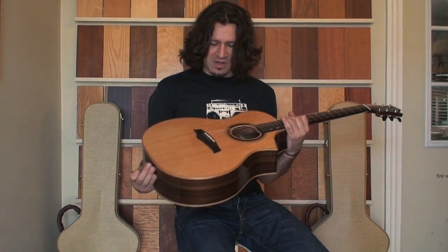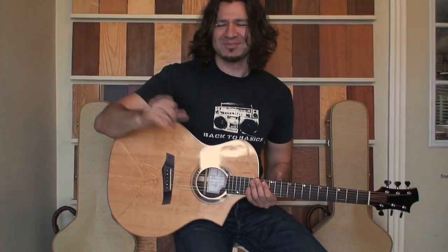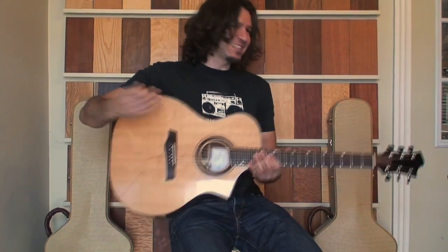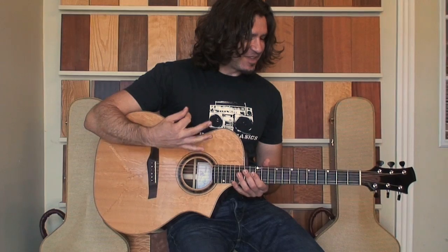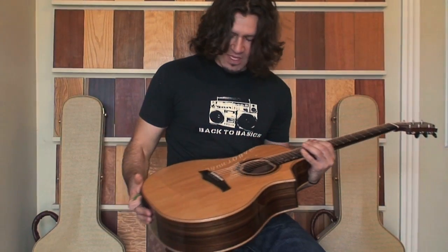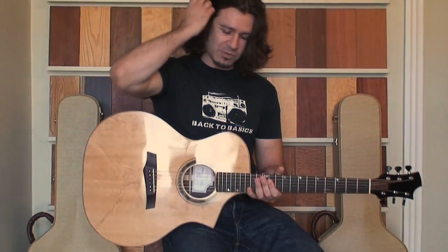This is the shop guitar. And he goes, it's just a shop guitar, almost apologetically, right? I pick it up, and I'm like, what do you mean? I'll take this, the way it is. Done. Because it plays amazing. It sounds amazing. The intonation across the board is fantastic. The sound is awesome. I'd love to record this.